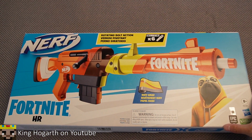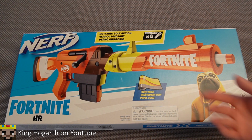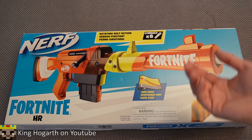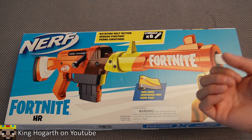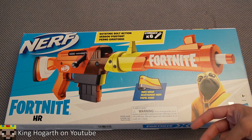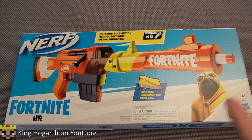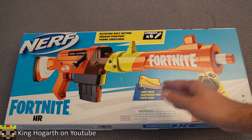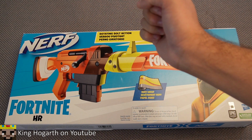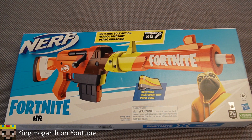This blaster is a little bit different than some of the other blasters I've had on this channel because it is a rotating bolt action blaster. A couple of blasters I've already reviewed on this channel are bolt action blasters, but you just pull straight back. Like the Eagle Point, bolt action sniper rifle, and the heavy sniper rifle all have a straight pull to prime it. But this one has a rotating bolt, so you have to grab that bolt handle, rotate it up, and then you can pull back, and you bring it down when you push it forward.